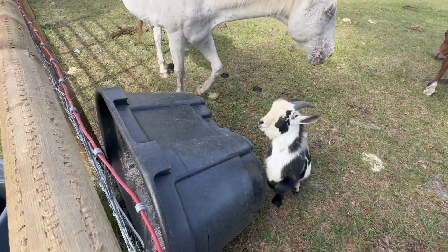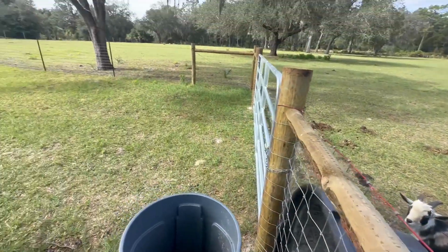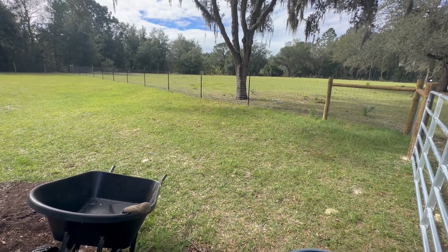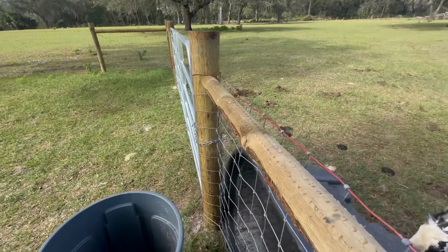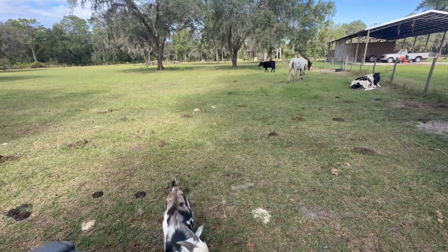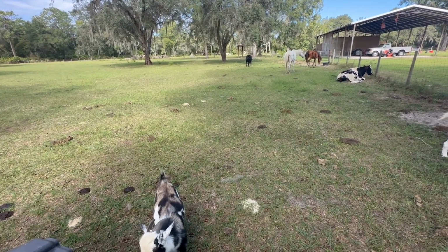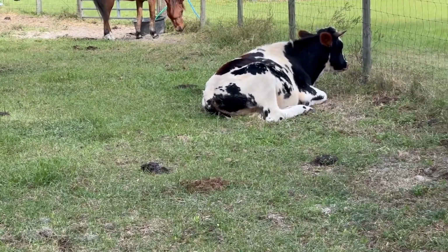So now the water trough is next to the garden. It was way over there in my last video in that corner to the left, the top left corner. And then somehow it made it to here. Who's the mystery responsible agent here? Who's the person or animal responsible for this?